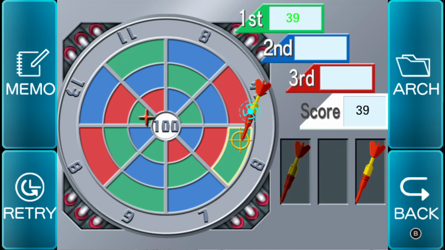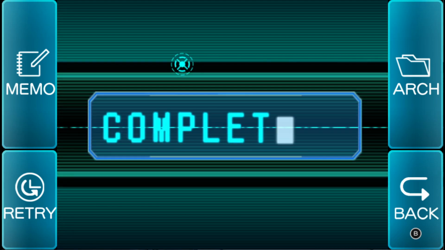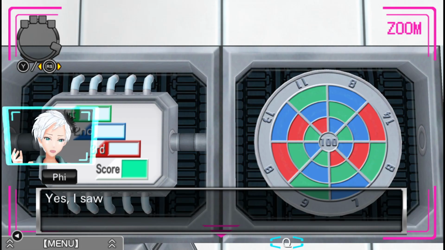Okay. Oh. I think we got it. Boom. Didn't even have to do any math, really. Perfect. Yeah, piece of cake. You see that? My dart skills are undeniable. Yes, I saw it quite clearly.